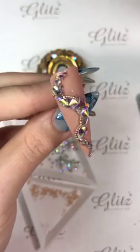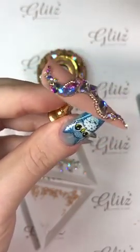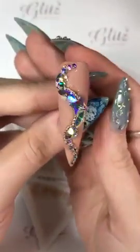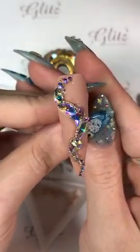That is so sparkly, the crystal. Alright. You're just a bead girl, huh? I like it. I really like it. I think it looks so pretty. It adds all that dimension to it. It also helps to keep all the crystals secure in there.